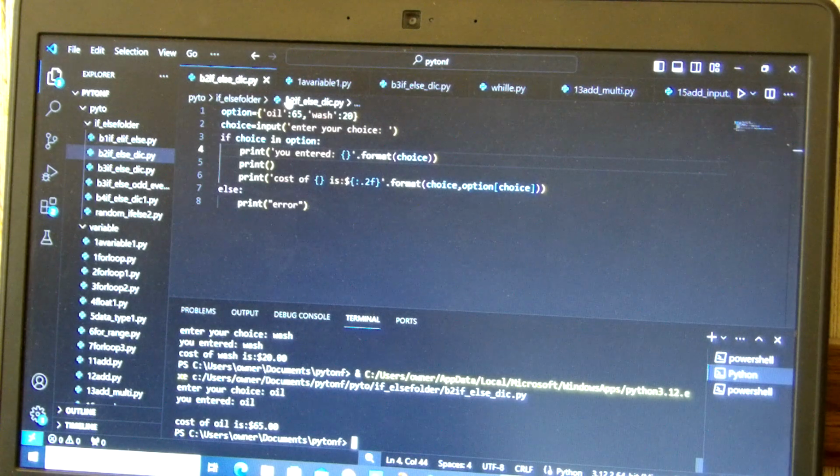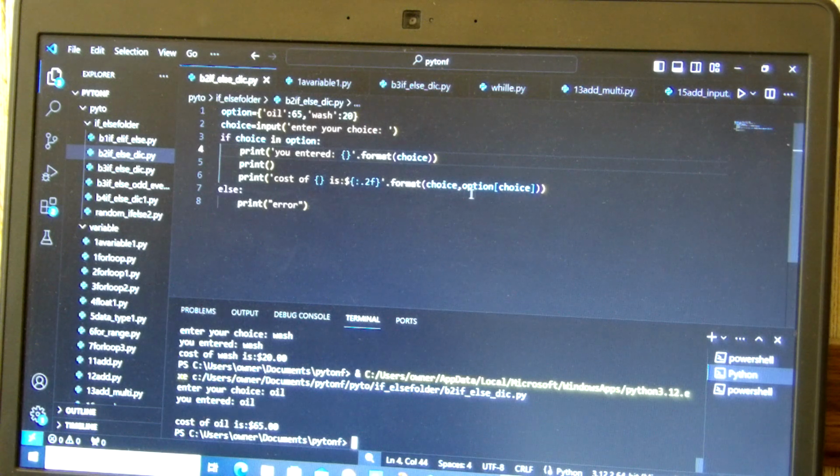So if the choice is in the options, you say oil. Okay, it's in the options, so it does the next line. It says you entered your choice. Your choice was oil, and then the cost of oil.